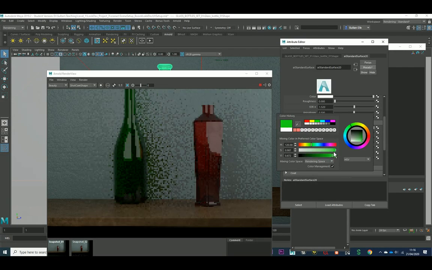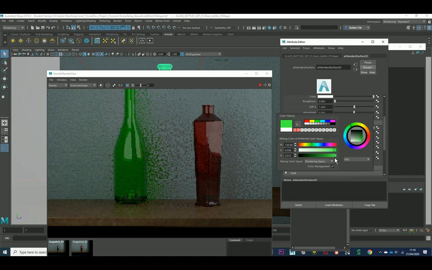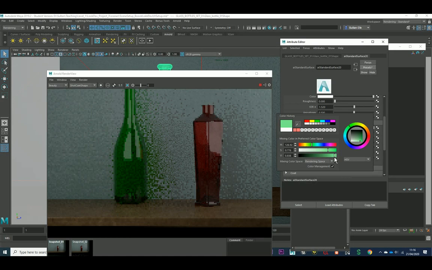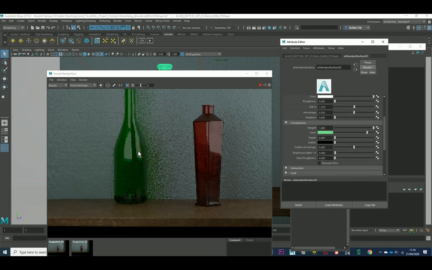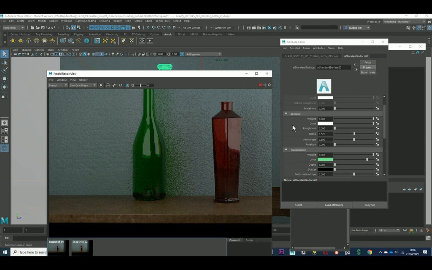Too much of it gives you some fake effects. Actually 0.9, sorry. Something like that.